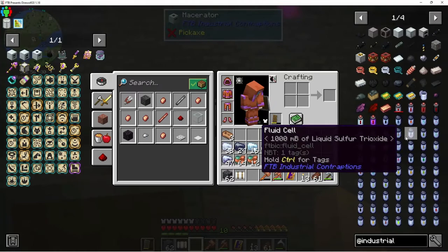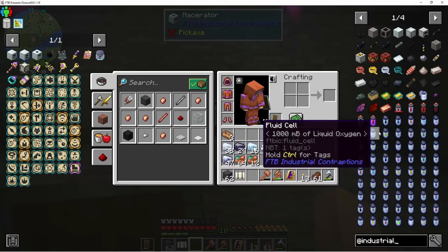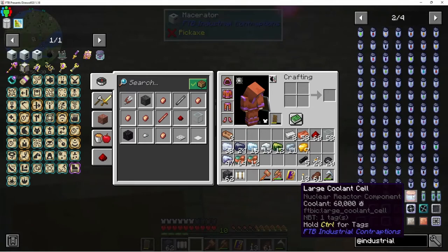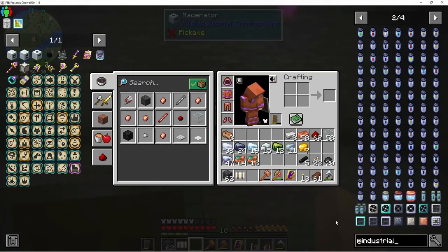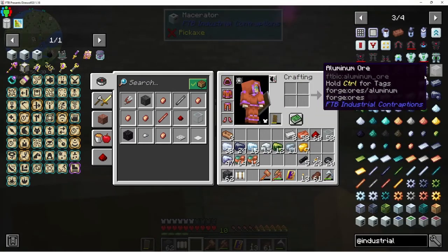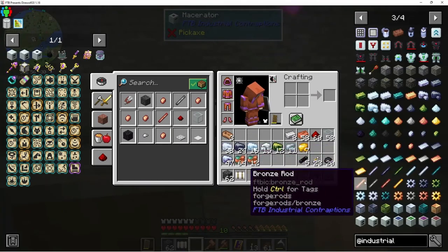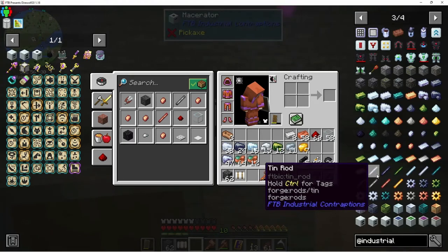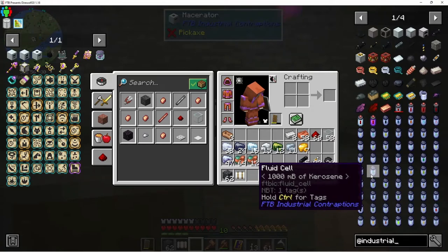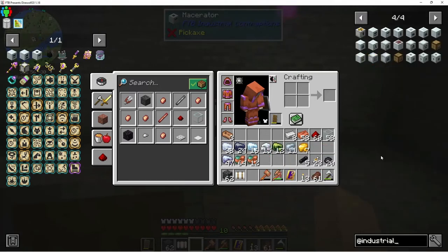I didn't really see one, but it used to be if you broke your machine with the pick, it would destroy the machine. All you would get back is the machine frame. So I don't know, maybe they got rid of that, because I'm not seeing a screwdriver or wrench for this. Yeah, I don't know. I don't see it.